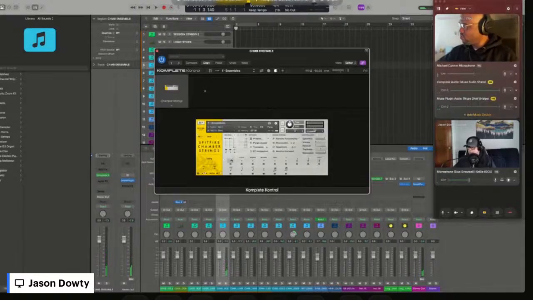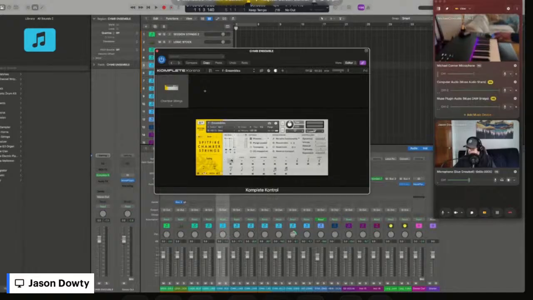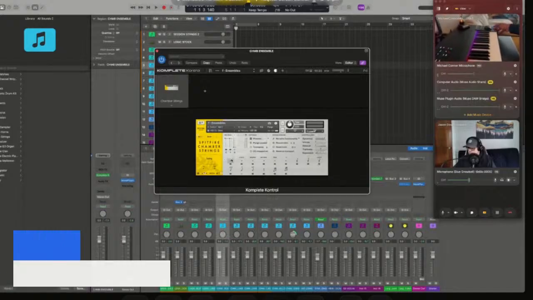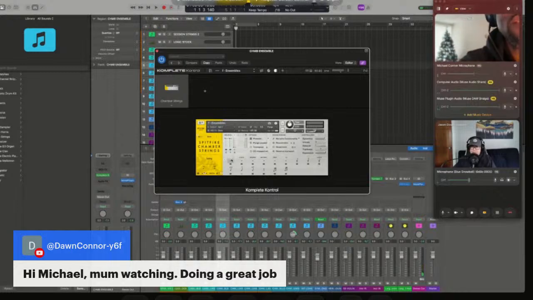But on the Extreme, I keep saying Extreme, I'm thinking of my old keyboard, the Korg Extreme. But on the Complete Control, you have a ribbon which I use for expression. I'm not going to be able to do this, I only have two hands, but you can see there's the slider there. You can also use the sustain pedal, so you can see what that looks like. And again, here's the knobs which I use for vibrato. And that's what helps to make those passages sound realistic.